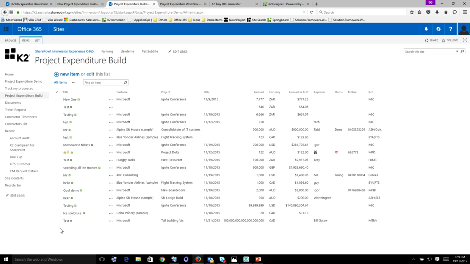Cool. Any questions? How are you managing the release? For instance, you want to move from environment to environment. Yeah. K2 has got package and deployment tooling. So if I go to that form, for example, and I say I want to deploy this form into another environment, I open up my package and deployment tooling. I click on the form, and K2 says, hang on a second. It does a little check, and it says this form is using these two views. Those views are using those smart objects. Those smart objects are using these services, and it builds up an entire representation of what you need to deploy, not just this form.